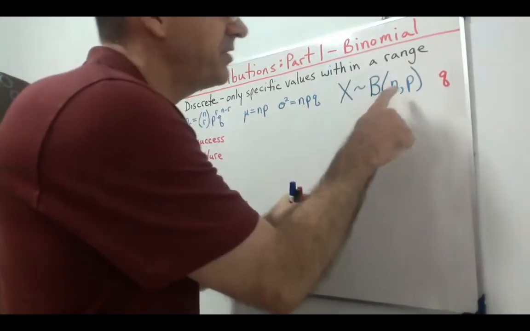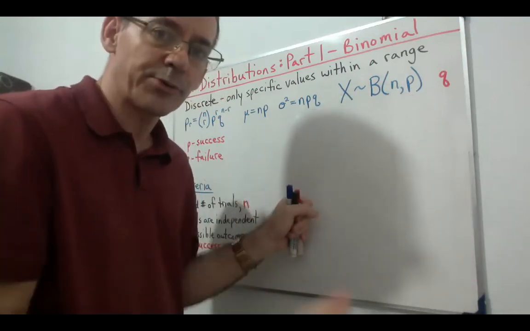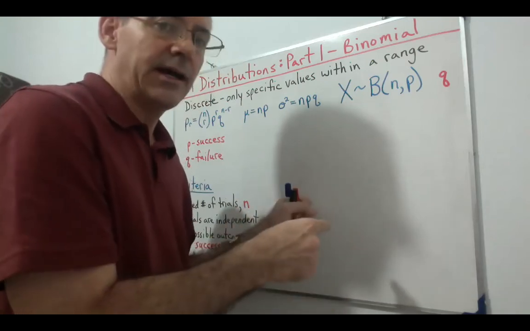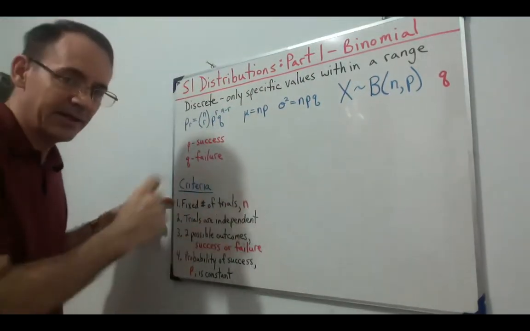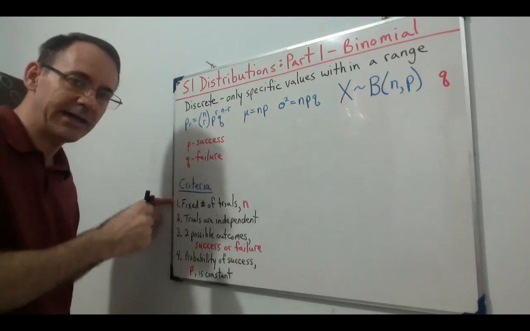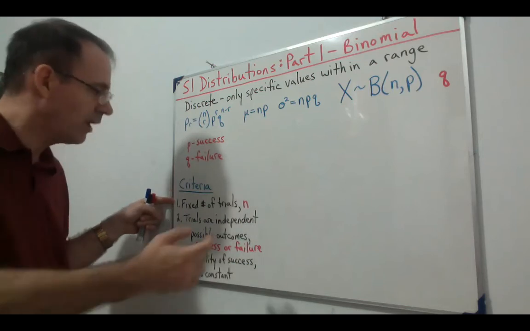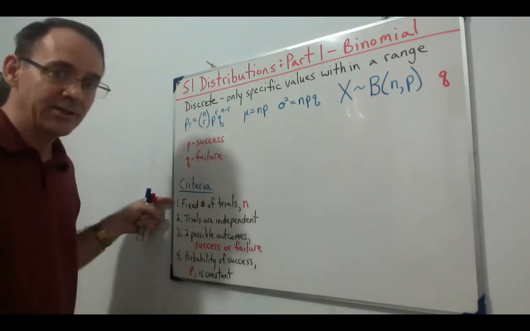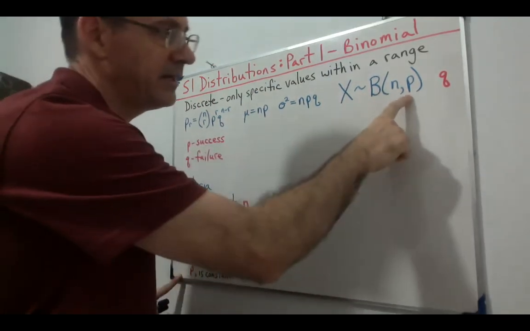And then you have parentheses with 2 numbers and a comma in between. So these 2 numbers are your parameters, the alongside measurements that you will need in being successful in this question type. The N, as we saw over here, is the number of trials that you're dealing with. So remember when we did a tree diagram, if we only had 2 branch sets, that basically represented 2 trials. Well, now you might have 10 or 15 trials, which obviously we can't do in a tree diagram. So that N is the number of trials and the P is the probability of success.